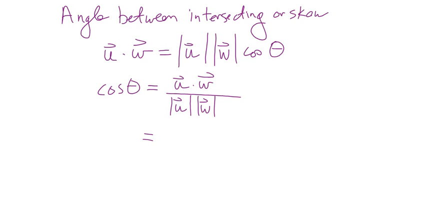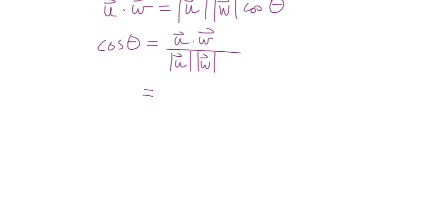Magnitude? Not the magnitude. Who cares? The line's infinitely long, so I don't know about magnitude. Direction? The only thing that matters is the direction vector, right? We don't care where the point is. All that matters is I got a line going in this direction, I got a line going in that direction. These do intersect because we already found the point of intersection. But I could just bring this line into position, and then they intersect, right? But it's the dot product of the directions that matter, right?